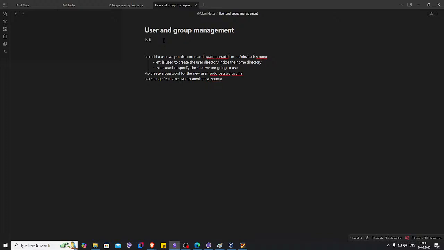In Linux, we have multiple users that can access the same device, the operating system rather, and they can be divided into groups.